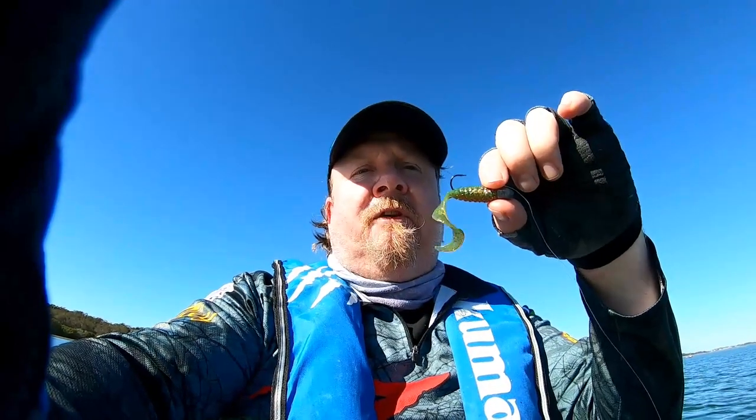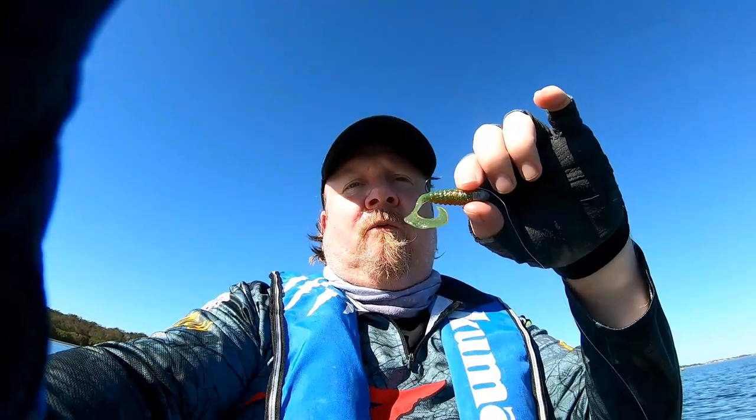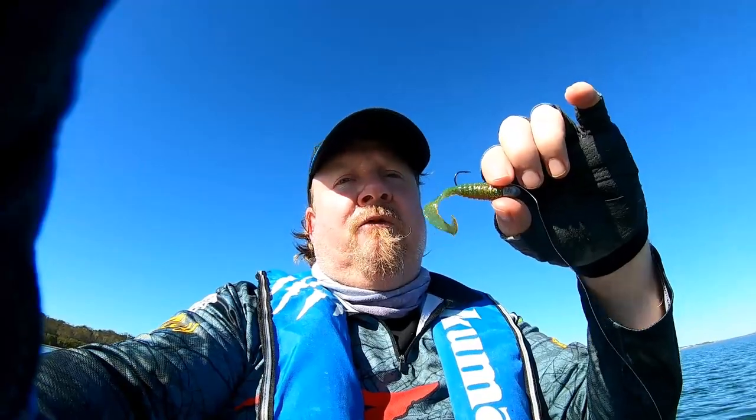That little two and a half inch grubs is a perfect presentation for bream and flathead. We've probably counted over 150 species that have been caught on it — it's a universal fresh water, salt water deadly little weapon. I'm fishing one of my favourite colours, which is midnight oil. It's that motor oil UV with a silver fleck through there, so you get that scale flash as well as that UV glow.